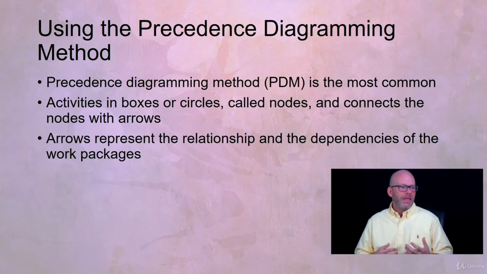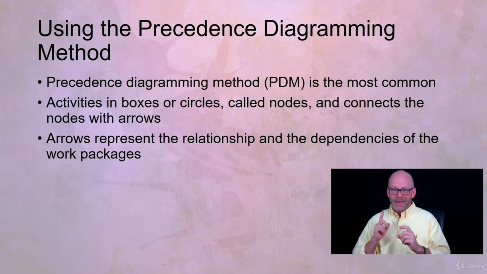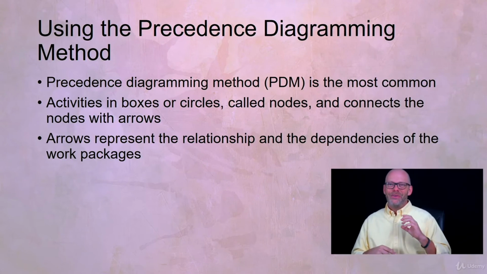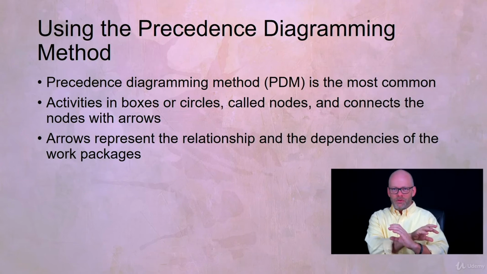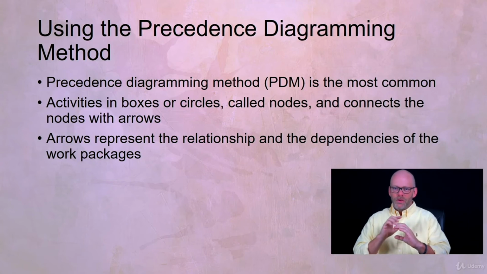So what's the predecessor and a successor? Each activity can be a predecessor and a successor. So you could have an activity to prime the wall. Well, this could be a successor to install the drywall. You have to put the drywall up first, then you can prime the wall. So it succeeds the drywall.